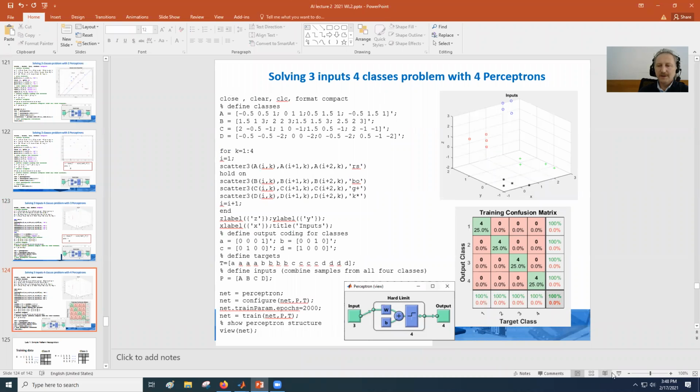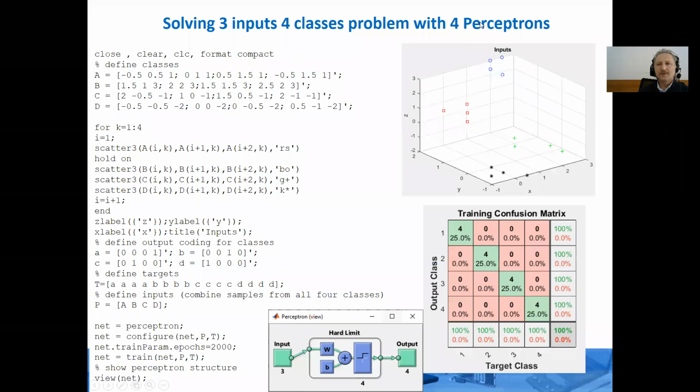So what is in this example? 4 classes, 4 perceptrons. Can you use it? Yes, you can. Actually, to separate 4 classes, 2 neurons is enough. But if you want, you can use 4 neurons, it doesn't matter. You only need to change the coding system. For example, for the first class, we will tell this code 0001. If the output is this one, it will be acceptable. Let's draw it.